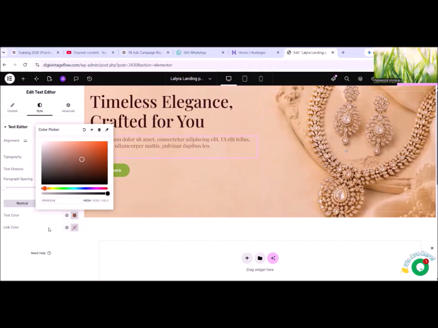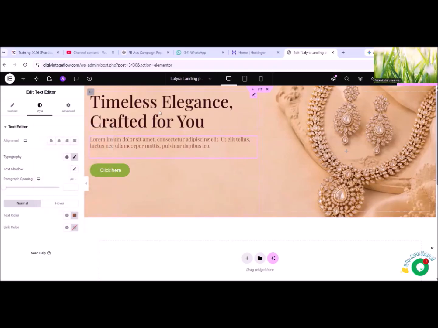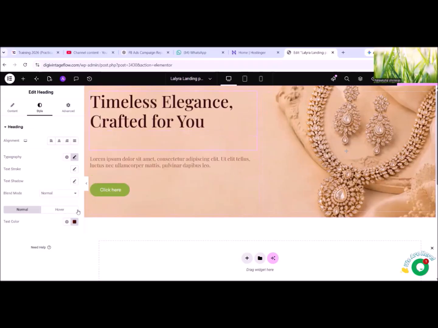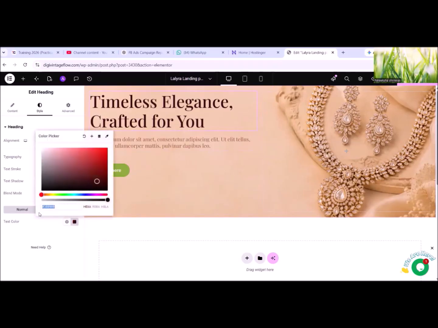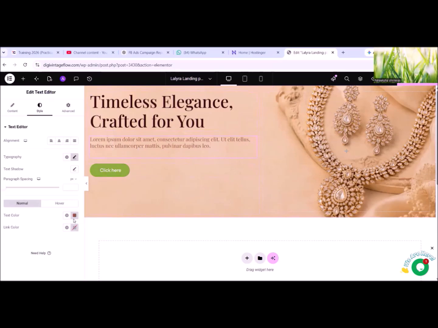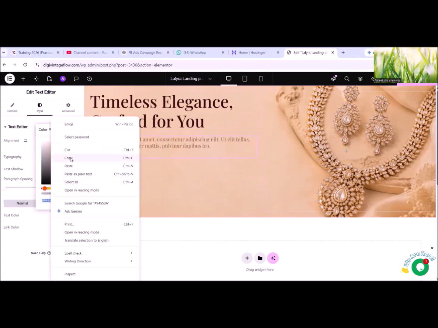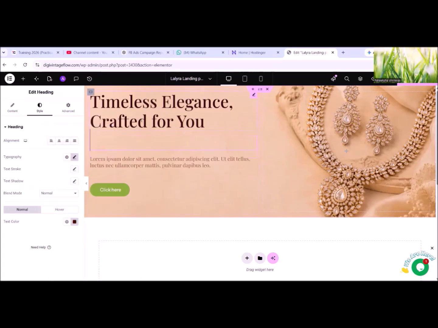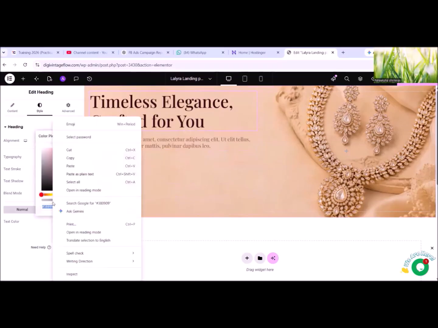I will give the font color here. It's a caramel brown color, and I'm giving the headings a warm brown color.